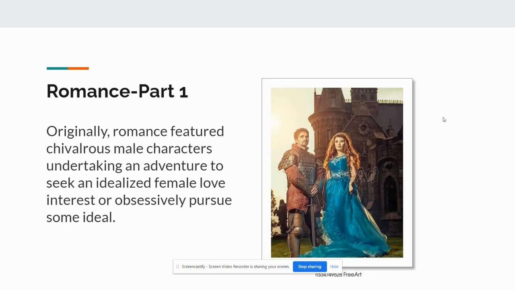Romance. Just like the detective novels, there are two kinds of romances. There's the original romance, the knight in shining armor who undertook this adventure for the lady that he loves, and he never expected to have the lady return his affection. The most he would hope for was a look one day, or perhaps, if he were really lucky, he would get her handkerchief at the end of all of the things he did for her. That's the traditional idea of the romance. That's where the term officially came from.